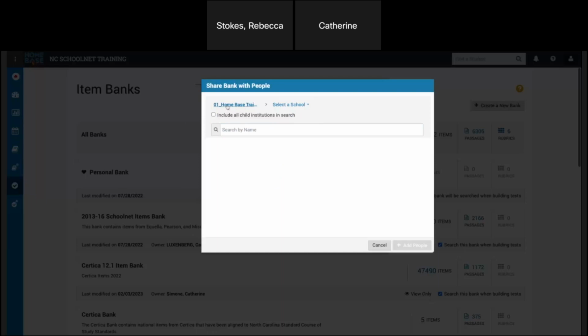So in training, it's a little difficult to see that this home-based training is actually the district. And then I have the option to select a school here. But if I am just choosing a district level bank, I don't need to add individual people or teachers to it. I would just put one other admin on the bank just as a manager.